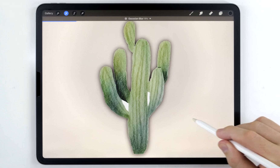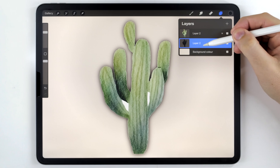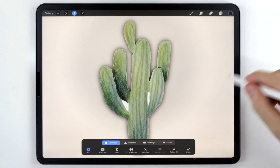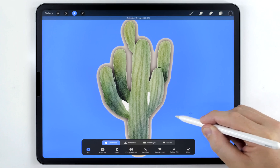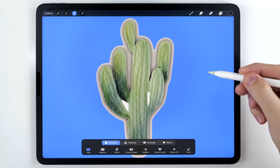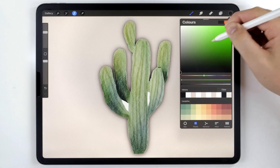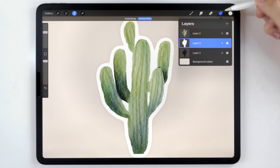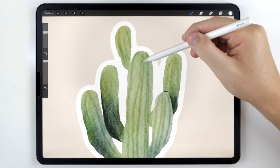I'm going to blur it quite a bit, maybe around 15 to 20 percent. A sticker has the artwork and then a white border just beyond the edge of it, and this blurred-out black copy is what we're going to use to create that. While this layer is still selected, I'll grab the selection tool set to automatic and select somewhere out in the background area. Sliding this back and forth creates a border — that looks thick enough. After that I need to invert this selection by tapping invert, then make a new layer. I'll select pure white and drag that onto my selection. Then I'll delete the black copy since we don't need it anymore.